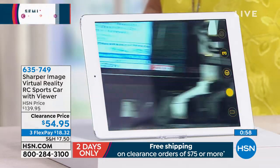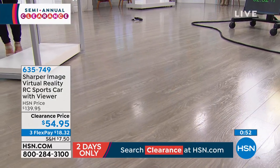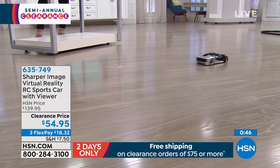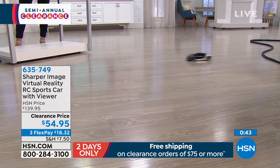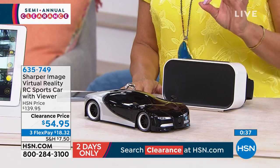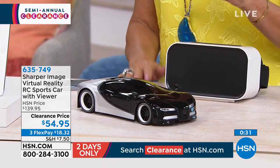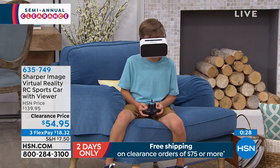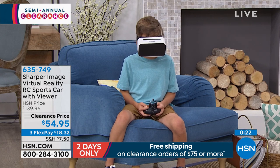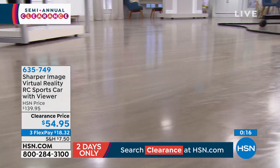Caleb is controlling the car now and just driving like crazy. This is the fun part about being able to give you a clearance price. Three flex payments. And by the way, as soon as you hit $75, your shipping and handling magically disappears. I have about 350 of you who can own this now. My recommendation — and I'm really not kidding — you should buy two, because you may want to play it with your son or grandson. You get a little envious of your kids. You're not sitting there looking at a screen, you are looking at virtual reality of where this car is going.